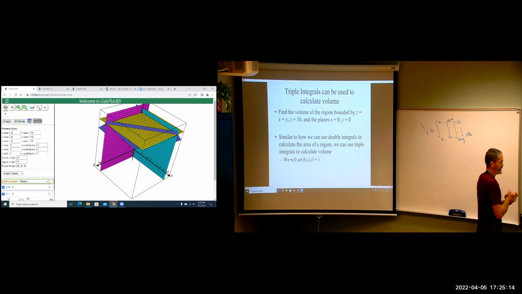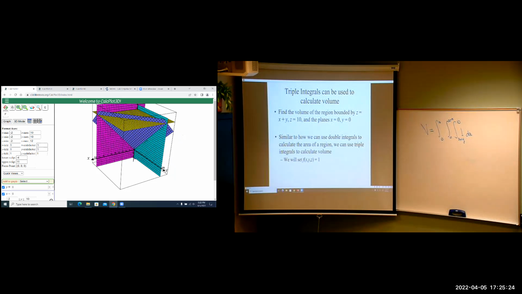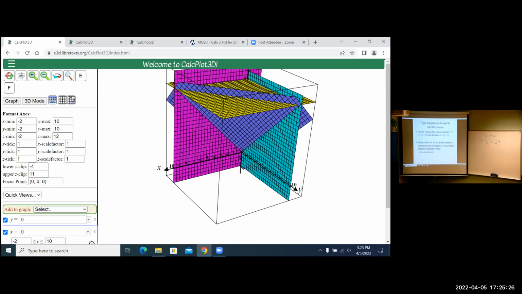All right. So we did it with a top and a bottom, but I could have done it with a left and a right, because notice that this plane, the darker blue, not the light blue, this darker blue plane could be one of our boundaries. So let's say we wanted to do X first. Well, we know X goes from 0, which is this blue plane, I know they're both blue, but light blue plane, out to the dark blue plane. Okay. So how do we do that?